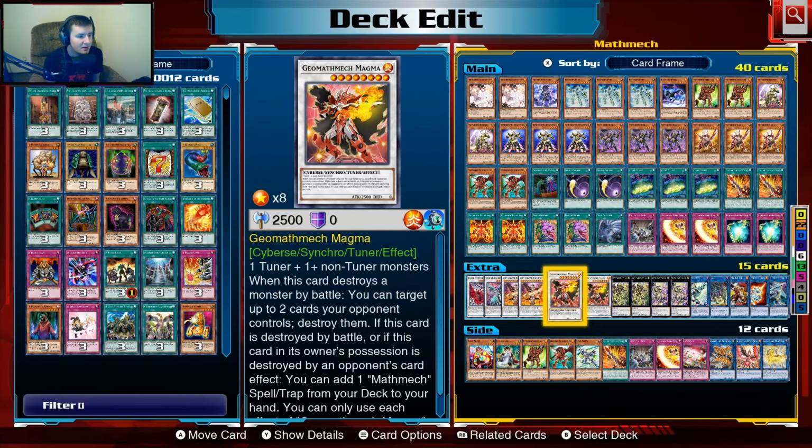Here we have Geomathmech Magma. 1 tuner, 1 non-tuner. It's a level 8 Synchro monster. When this card destroys a monster by battle, target up to 2 cards your opponent controls, destroy them. If this card is destroyed by battle, you get to add a Mathmech from your deck to your hand.